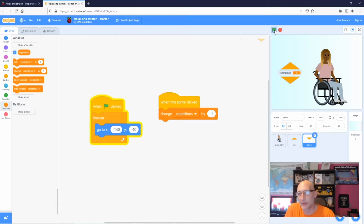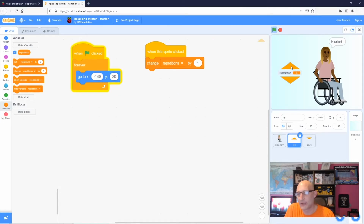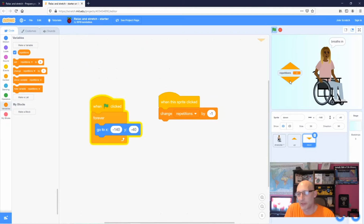And now we can click our green flag, and by clicking these buttons here I can increase my repetitions, or I can decrease my repetitions. There we go. Okay, so we can go down to 0. I can even go into negative repetitions, which isn't very helpful. So we want to avoid that. We want to avoid it going below 1, because we don't want 0 repetitions. And we probably want to max it out at some point. So let's just say 5 repetitions is the maximum we're going to go for.